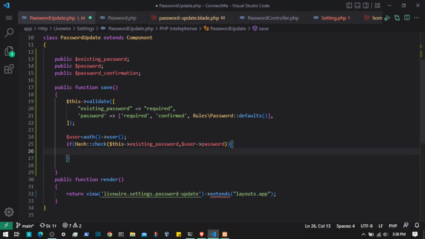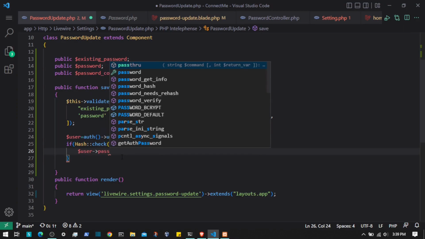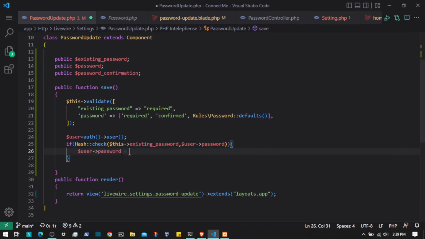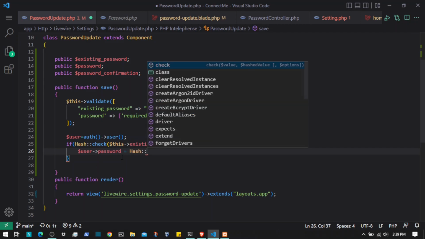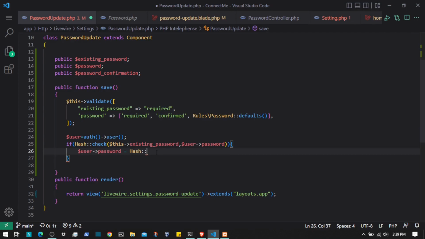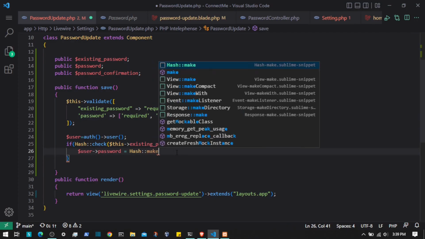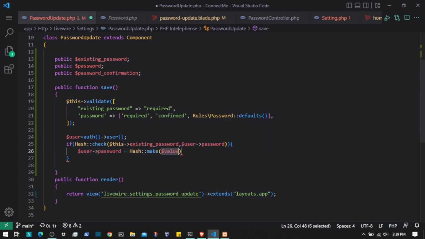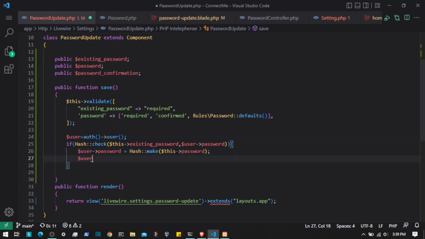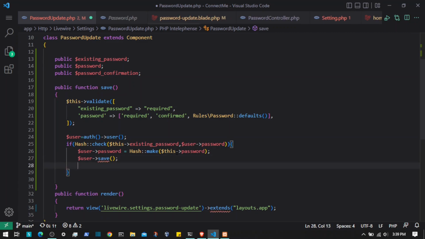So I'm going to do something like $user->password equals hash the existing password, not the existing one, this password actually. So hash, making the hash and passing $this->password, and this is going to do that, and then I'm going to save that, and after that we are going to notify the user about this.